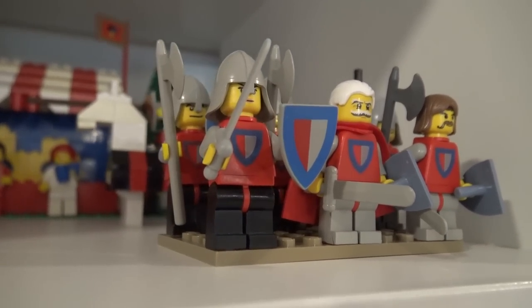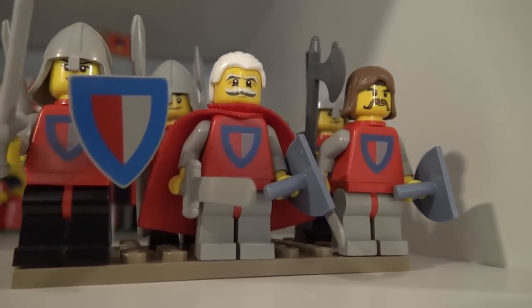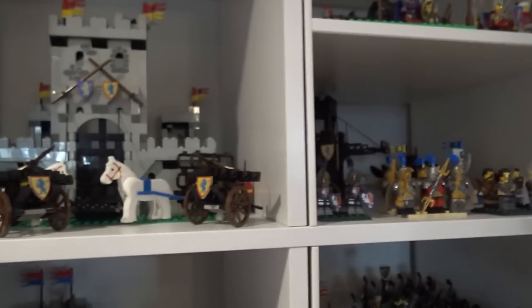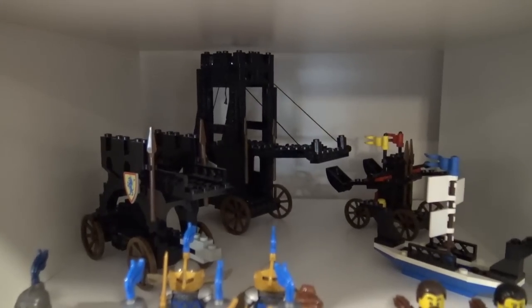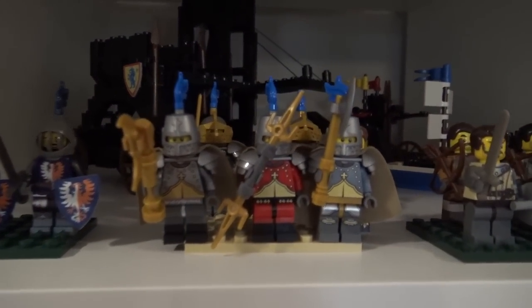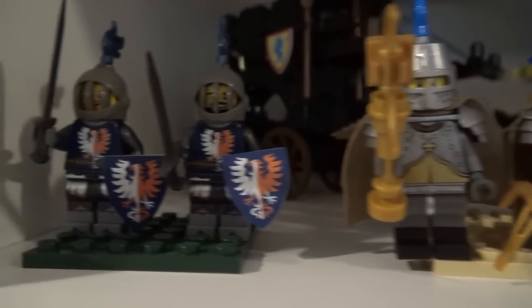The minifigs here as well, during that original era, those shields. And you can get those shields today, thankfully, through the 90th anniversary set, so you can get newer, cleaner versions of those. And then down below that, you have the battering ram, and I think the siege tower, the siege cart. And there are some factions there. Those are K-Town bricks, some of those, and some other off-brand third-party custom figures, just to change things up.